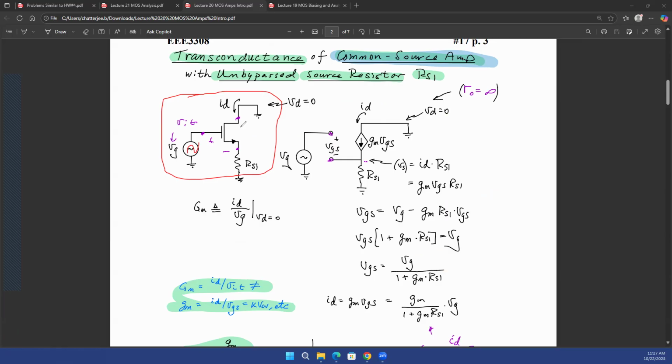You have solved homework 4. And you're assuming that the transistor is already in saturation. That's what we assume when you're trying to do the AC analysis or the small signal analysis. Okay. So you have an AC voltage at the gate. You have a resistance RS1 connected at the source. Now, this is something different, right? We did not talk about this. And that is why the solution for what is going to be my effective GM and what is going to be my effective Rout will be different, because I now have a resistance connected at the source. The source is not grounded. Earlier, when we were discussing MOSFET problems, we assumed that the source is grounded most of the time.